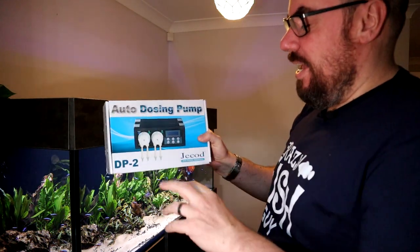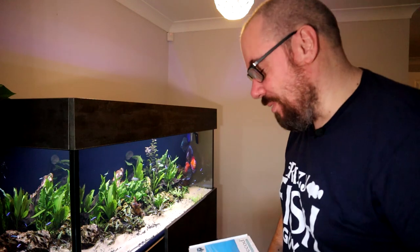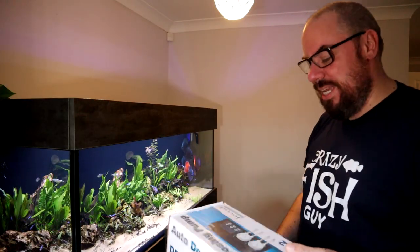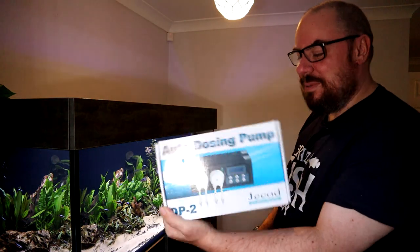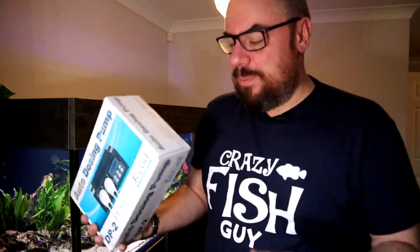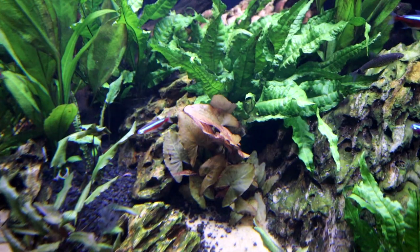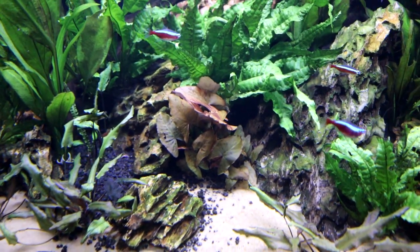I actually bought it to test it as a substitute against an auto top-off. So with a sump, the water level stays high in the display, but in the sump it starts to drop. And then if you don't top it up, you get the horrible noise from your pump as it runs dry. The auto top-off units seemed horrendously expensive — all the ones I looked at were about £40. Anyway, I digress. So what I want to do is set this up for use with fertilisers. I'm going to use the iron one from JBL — I can already see it starting to deepen the colours in the red plants — and the TNC Aquarium Plant Nutrient, TNC Light.